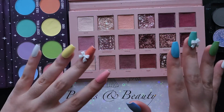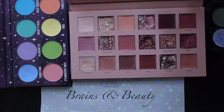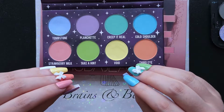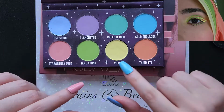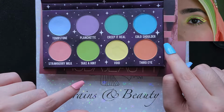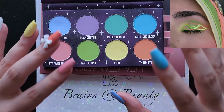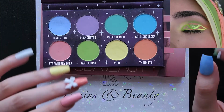The last main look that I wanted to share with you is more focused on the Creepy Cube palette. There was a prompt on Instagram and it made me really want to make a citrusy lemon, lime, orange kind of look. So I used Twilight, and then Third Eye in the crease, and then I also pulled those down onto the lid, and then all over the lid I applied Luxe from Clionadh. It's this gorgeous iridescent multichrome that's a lime and gold and even has some purple and blue in it.